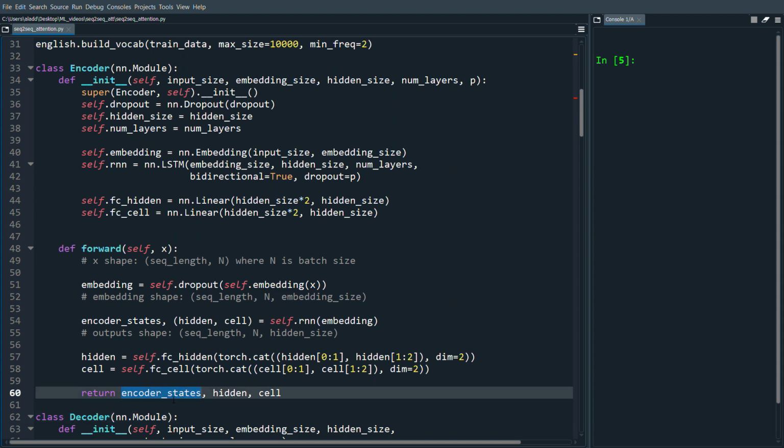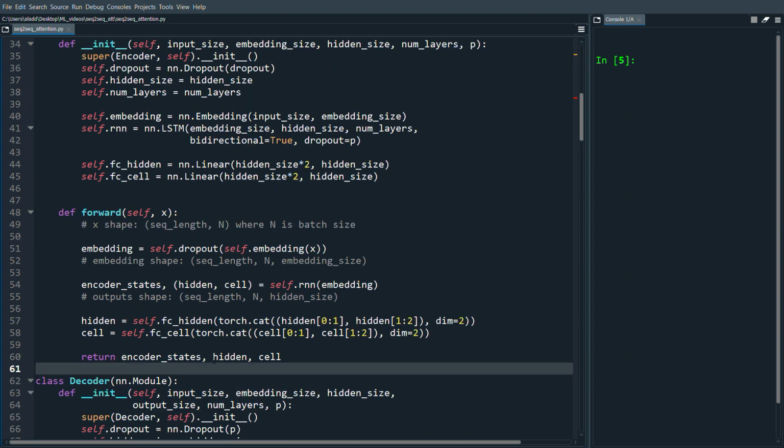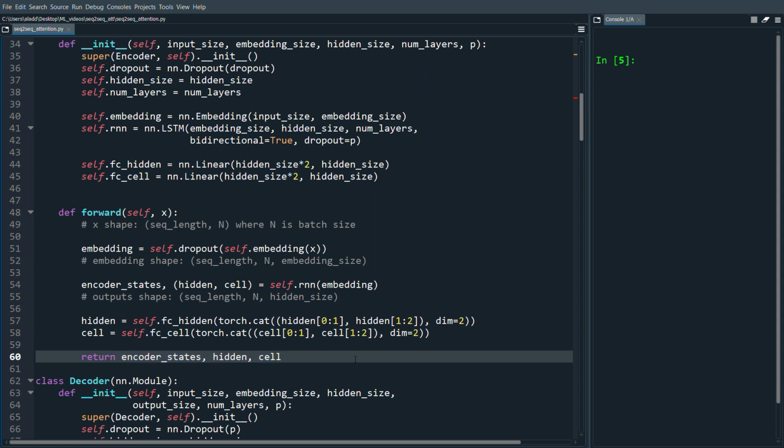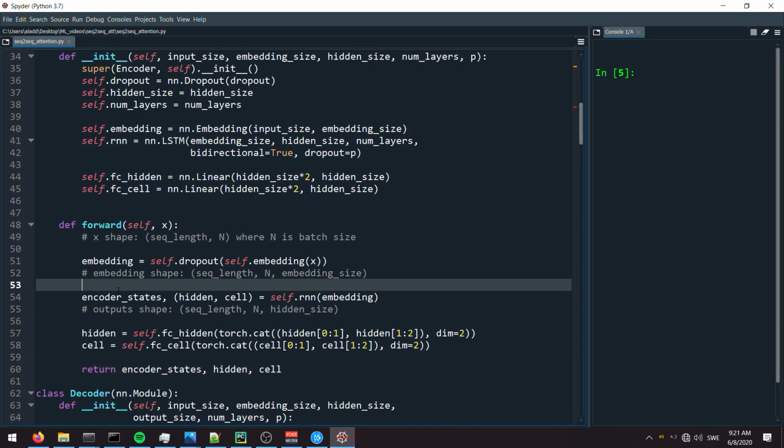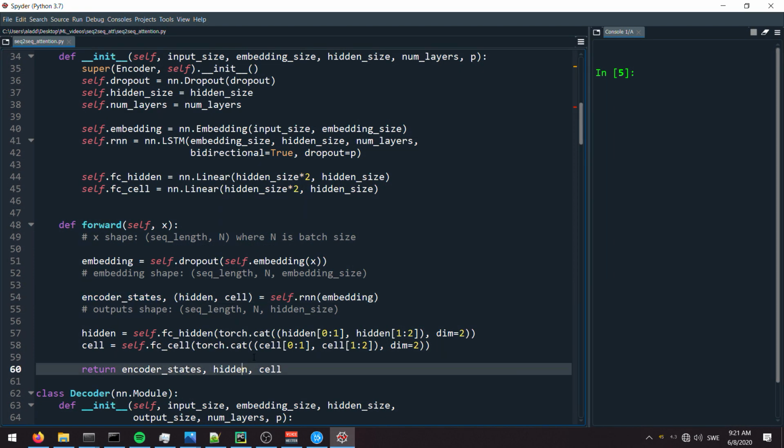That's what encoder states has. But we need to send all 3 to our decoder. Let's see in the paper. The encoder states are these HJ right here, since they are specific for the time step. As we see here, we have a hidden state for each time step, and that's exactly what these encoder states are going to be.